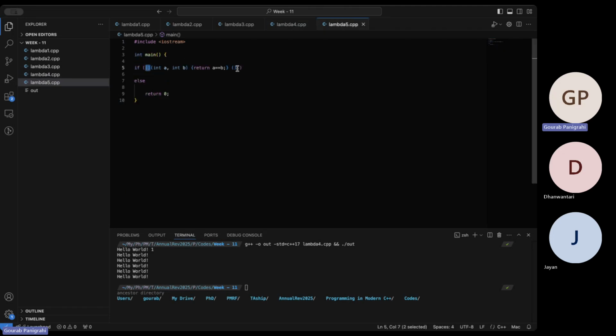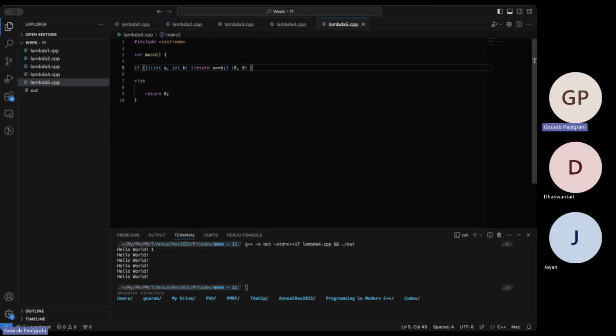So here my lambda expression expects two inputs, integers a and b. This is the bracket which calls the function. I'll give it, maybe let's put 8, so 8 comma 8.